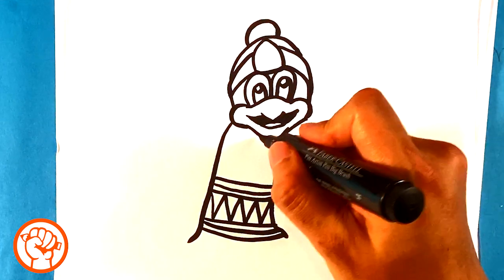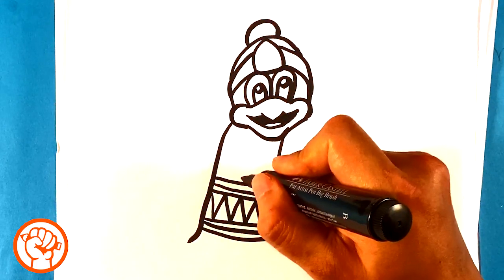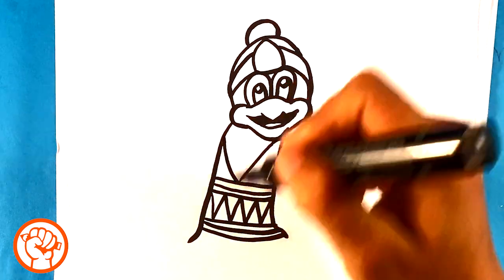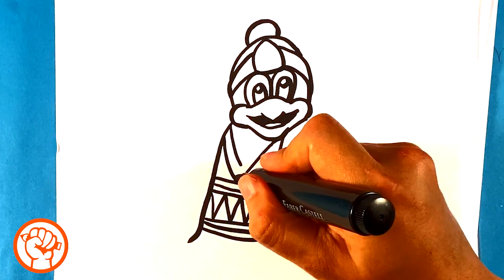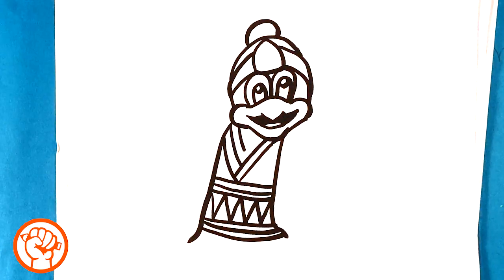And then you can tell he has kind of like a robe underneath. So I'm gonna throw a line here, throw a line here, throw a line here, throw a line here. It's kind of like a robe or shirt, and you can tell he has layers to it. It's essentially these two V shapes.